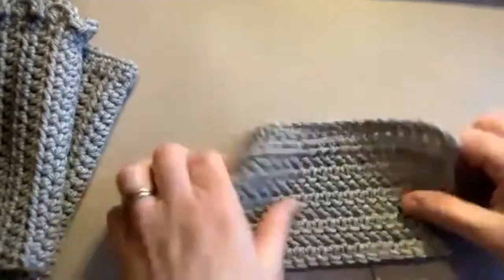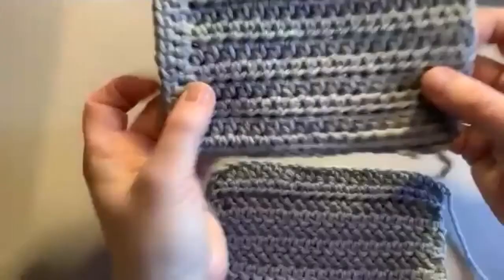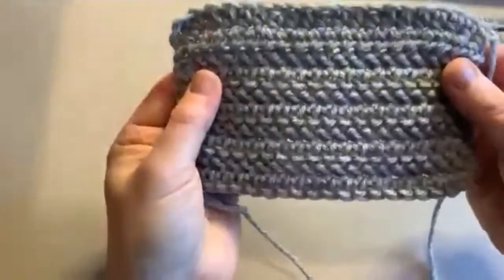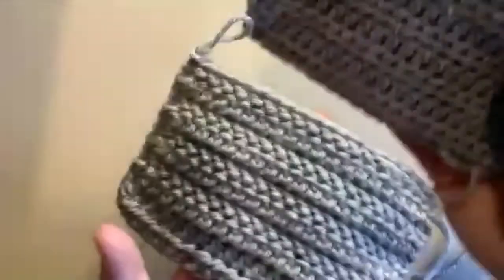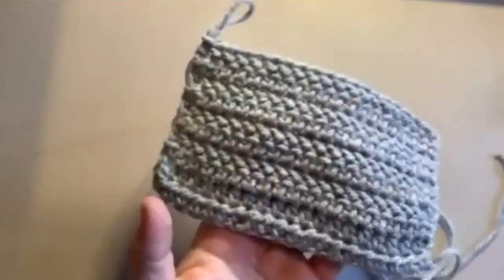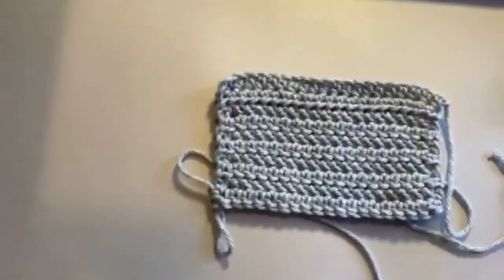Another option is you can play with your stitch. So let's see the difference. This one is a regular half double crochet. And I did this little swatch in a half double herringbone. It almost has this nice little knitted look to it. So you can play with your stitches, but keep the stitches somewhat close together. You don't want big holes. It's going to New York City. It's freezing cold. So warmth is a big factor on these.